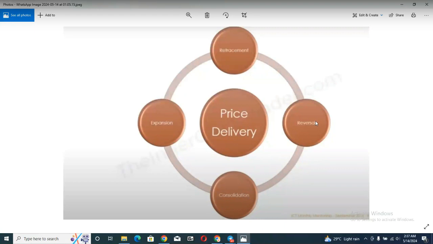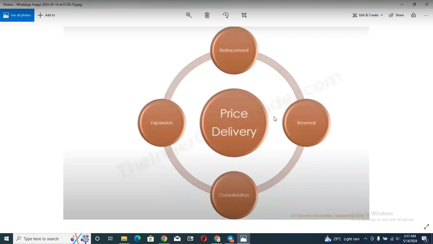I think I'm going deeper into this than I'm supposed to at the first part. So the first thing we can see is that price can move from a consolidation to an expansion, then go back to a consolidation. Price can move from a consolidation into an expansion, then a retracement, then come back into an expansion, going back into a consolidation. And price can move from consolidation into expansion and reverse. I hope we understand this part.